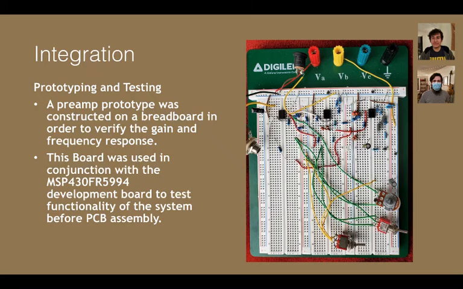And then we used this preamp in conjunction with our dev board to test the initial early versions of the note detection algorithm. Right, and with the dev board and the preamp prototype, it gives us a very close approximation of the functionality of the final circuitry. And so using these two systems combined, we are able to develop the source code and have it work as if it were live on the board.